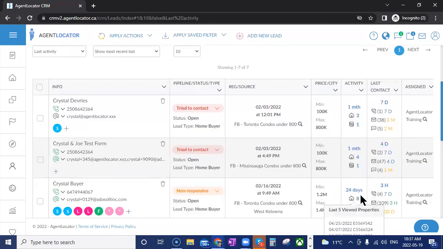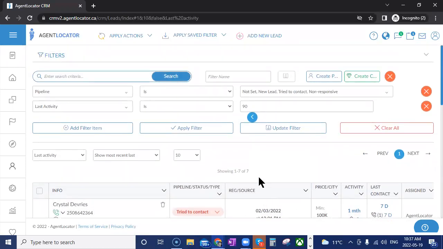In many cases, you guys would do maybe a shorter period, whether it's 60 or 30, things like that. But this is going to show you the ones that have been active that you still haven't had any connection with whatsoever. So this is where you can stir the pot, right? Where you might want to send them a text message, prompting them: I just want to check in. You've been receiving listings from me for a while now. How are you enjoying them? Question mark. Simple messages like that are what's generally going to get you response.